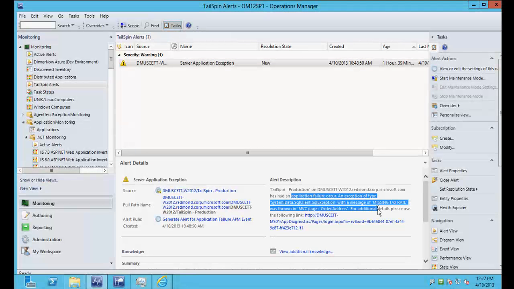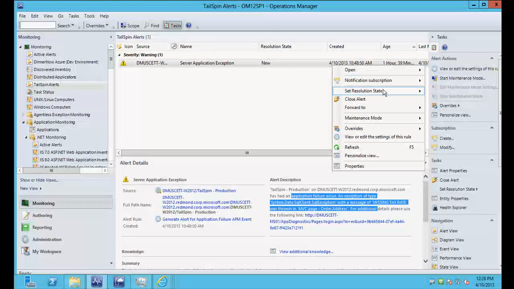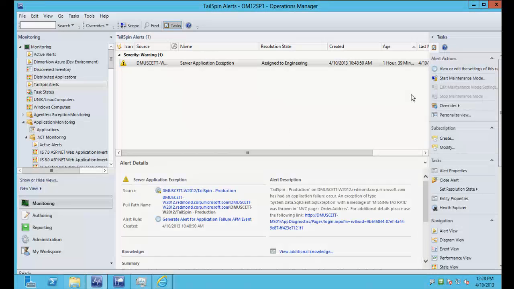It's an exception in the code. Daniele already volunteered to look at this stuff. So let me go ahead and actually submit that over. So now we'll actually let Daniele know about the problem just by sending it over to engineering using the TFS sync. So do you want to take a look?